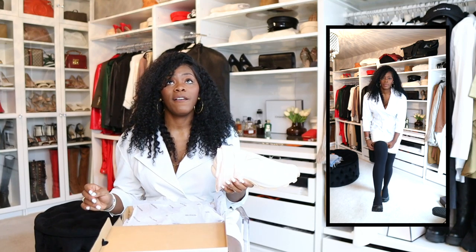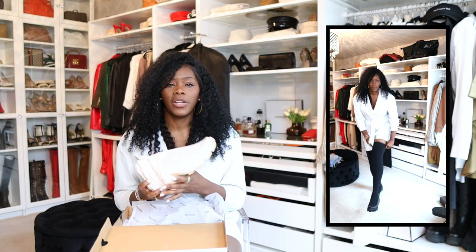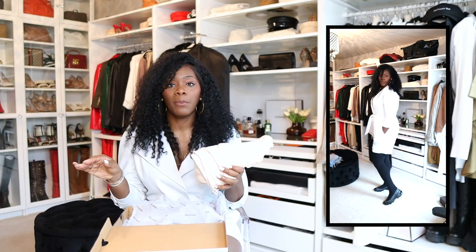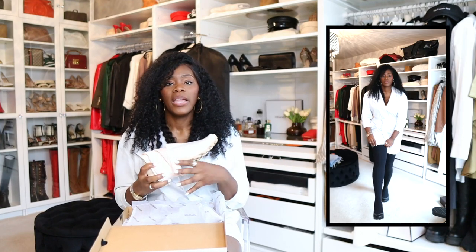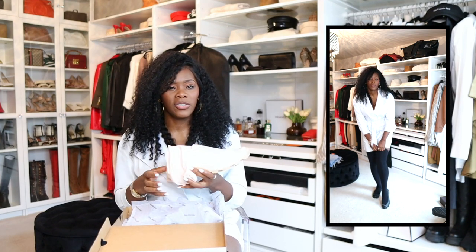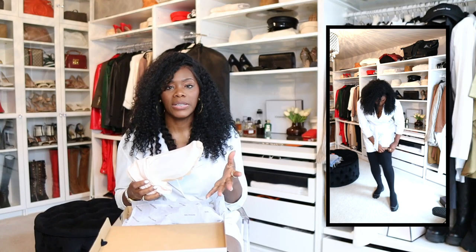If you have a really thick thigh, I would recommend sliding them down just a bit so they're not really squeezing. If you can get them up, then wear shorts or something that hits right above it so it doesn't show that it's squeezing your leg. I hope that makes sense, because if you see me in the video, my shorts are kind of long, so it's hitting right above it, so you can't really tell that it's actually pressing on my leg a bit. But I can pull them down a little bit above the knee and they still have a really, really nice look to them.